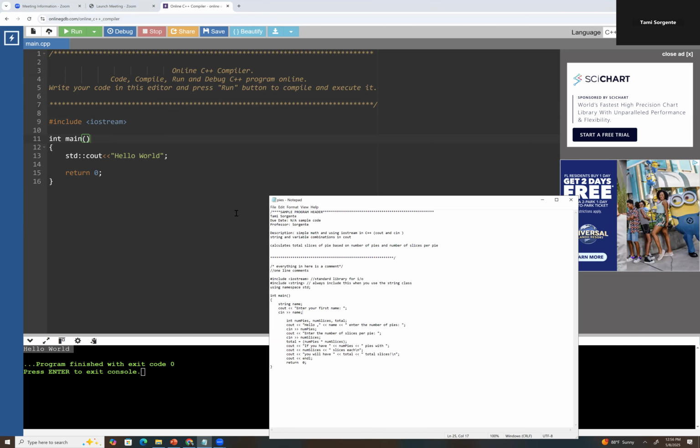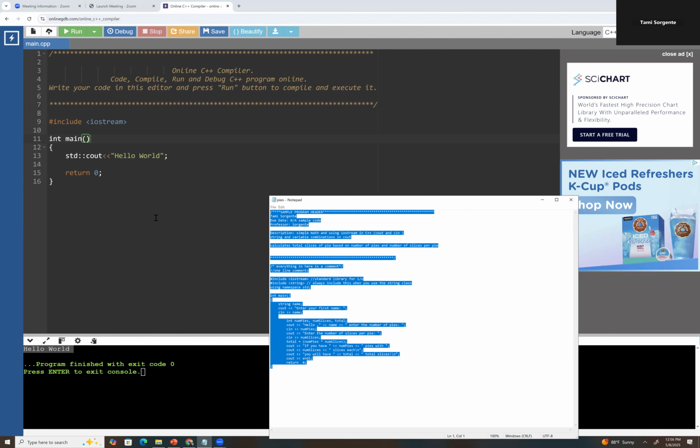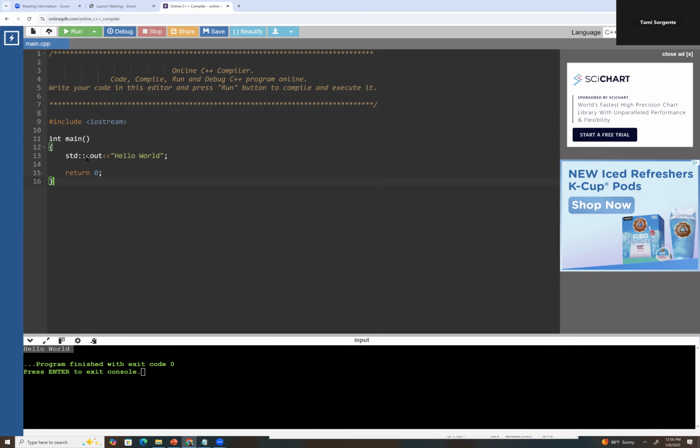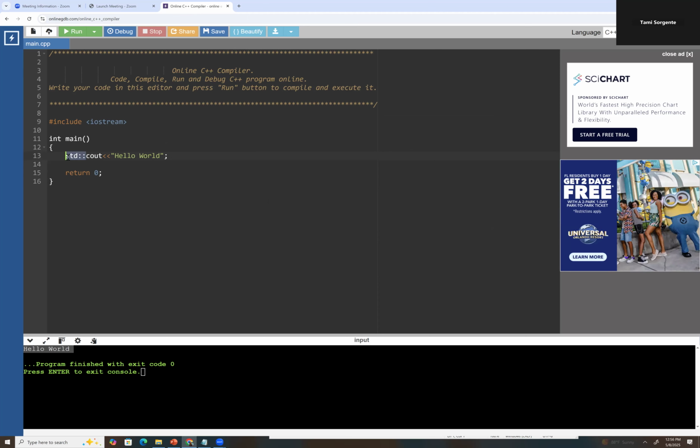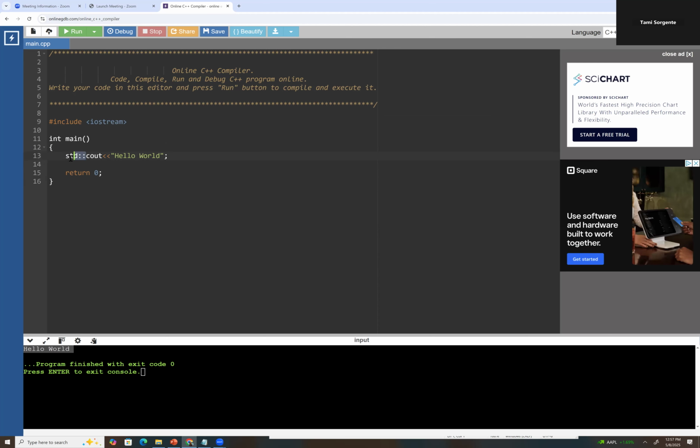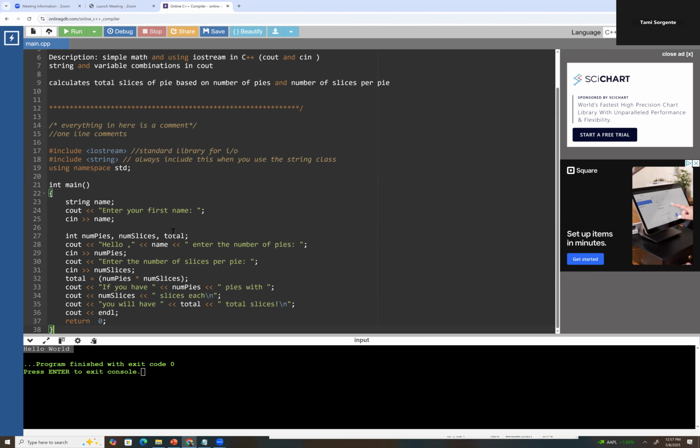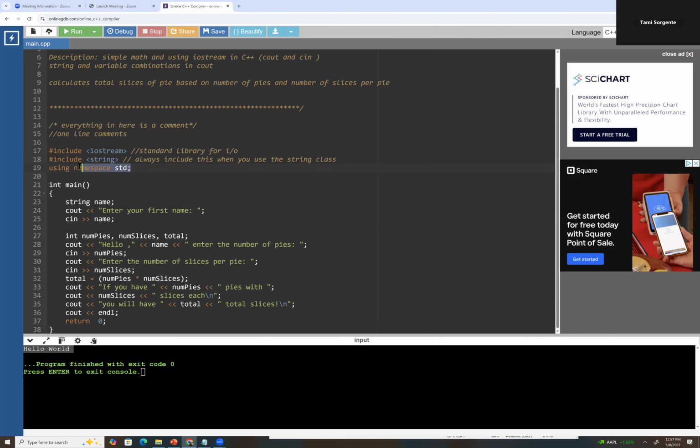Now I'm going to take my Pi code and put it in here. You will notice right here that cout is part of the standard namespace. If you don't want to use this scope resolution operator with std every time you have a cout, you can put using namespace std at the top of your code.